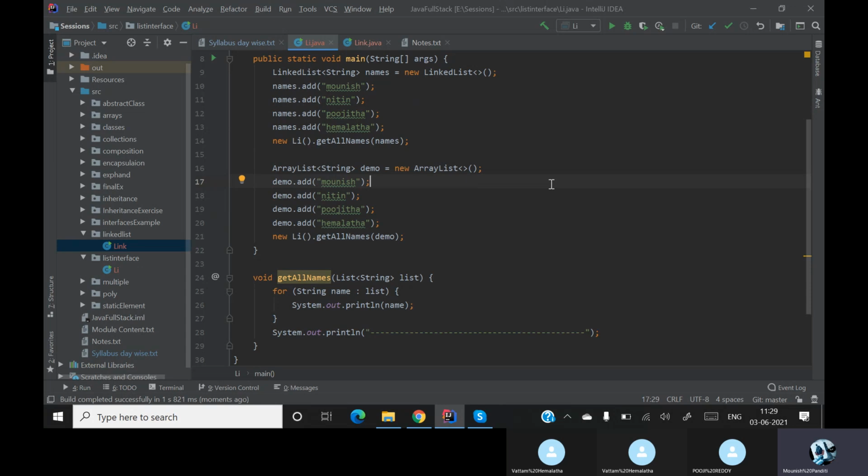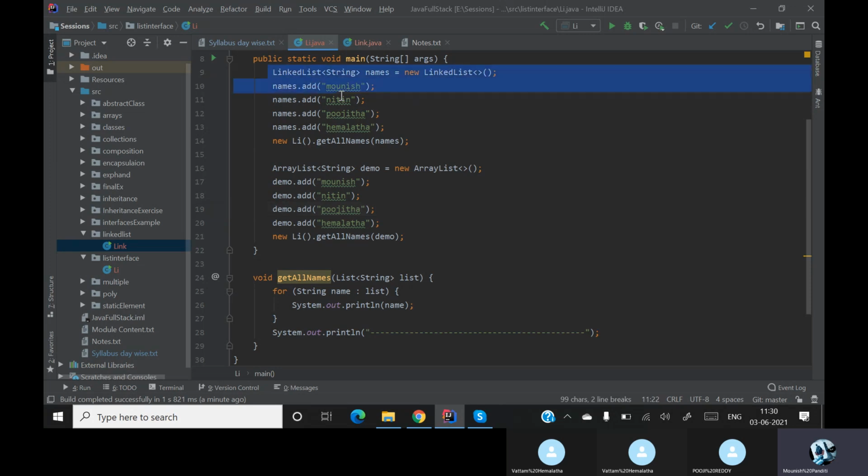Remember, when we were using our array list, when we remove an element from our array list, what happens? Our array list collections framework is basically creating a new array list. Means the memory is more, but array list is fast. So if you want to do it fast with a lot of memory, then you will be using an array list.